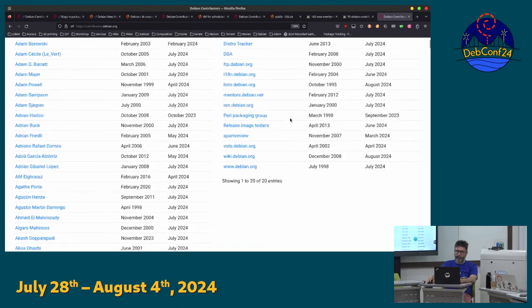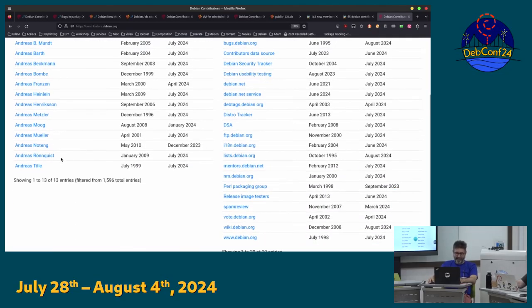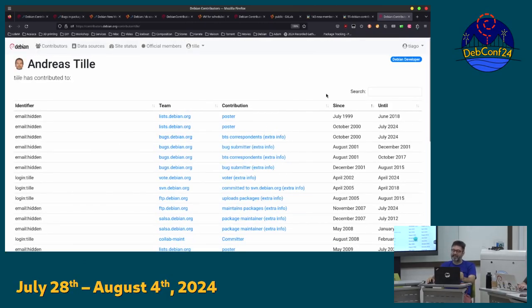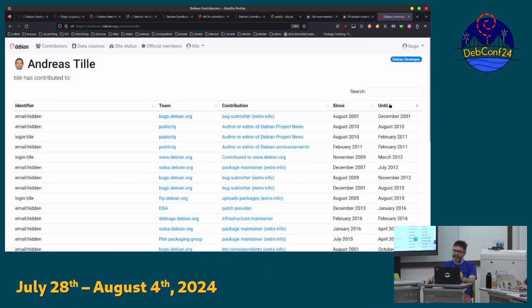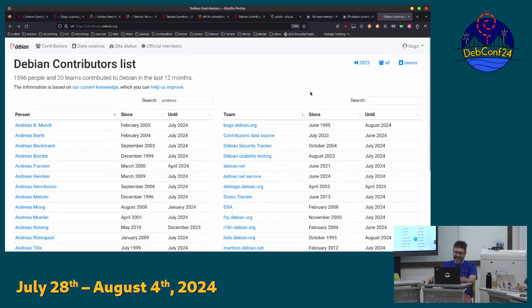Even a Debian developer is not automatically a Debian contributor. If you are a Debian developer and you don't contribute to Debian, you are not a Debian contributor. Even the DPL is not automatically a Debian contributor. But in this case, we are lucky enough to say that our DPL is, let's see, yes, since 99, probably before that in some other places which are not listed on the website, so it's fair to say that our DPL is a Debian contributor. What did you do today? The good thing is that we don't care about the exact day. So if he did something in July 2024, it will be listed here.